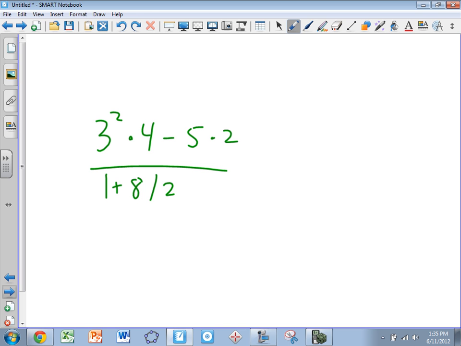You can, but there's a lot of room for error plugging it in. No, you definitely can, but there's a lot of room for error, Bridget. Like, for example, here, if you plug this in the calculator and you don't do parentheses correctly, it can come out wrong. So I would just be careful. Yes, 8 over 2 there. So parentheses is non-existent, right? Next is? So what does that become?